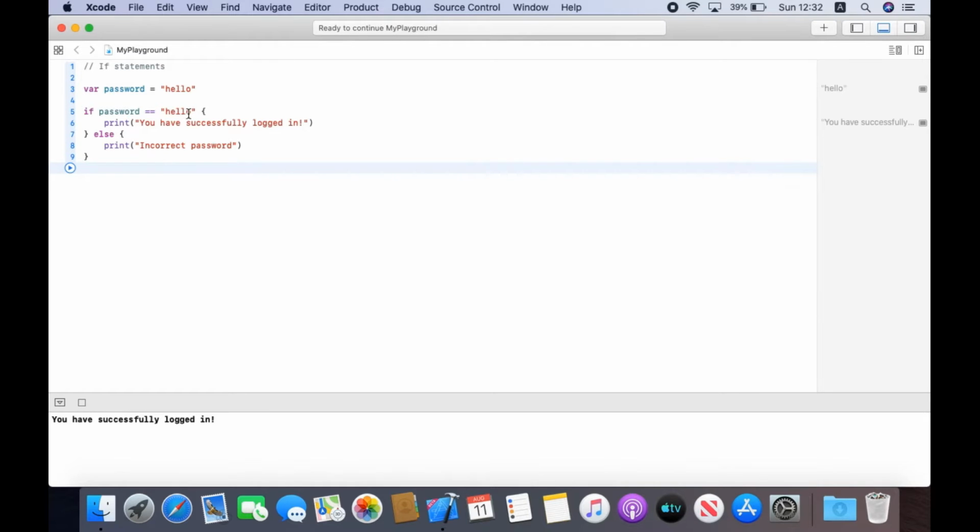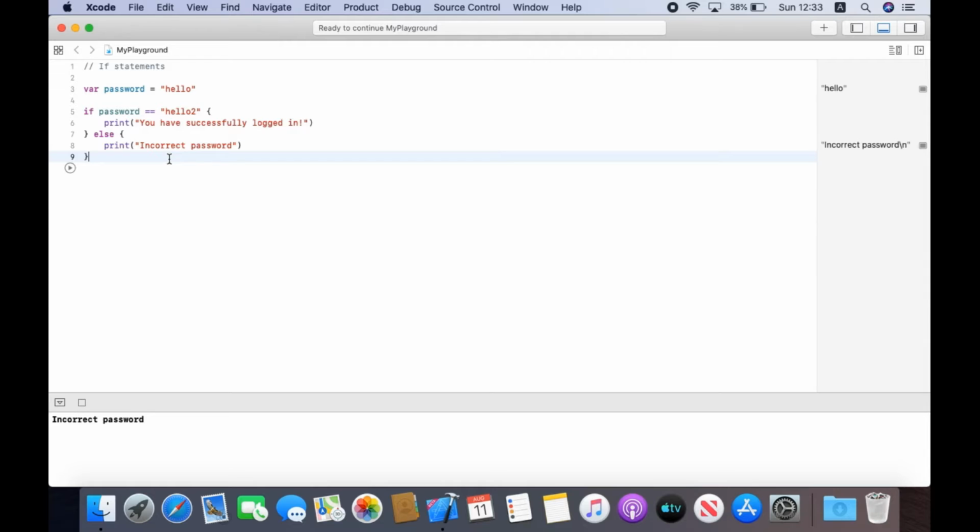So if we change hello to hello 2, so let's say the password is actually hello, but the user's entered hello 2, and we play that again, hopefully we get a message saying this time it's an incorrect password. And there you go. So that's very basically an if statement in Swift. You've got the condition, and you're saying if it's equal to whatever the password is here, then do this. Else, you can do this instead.